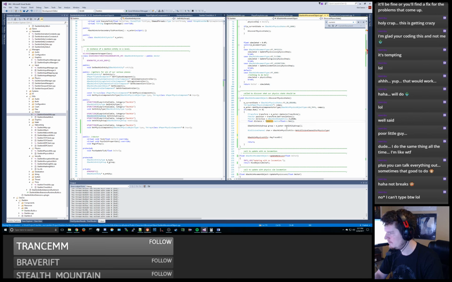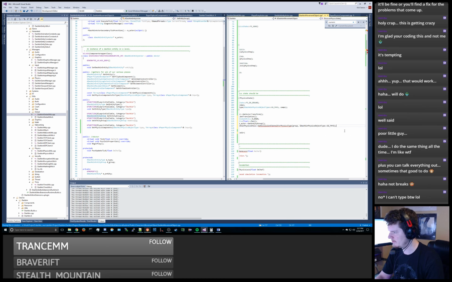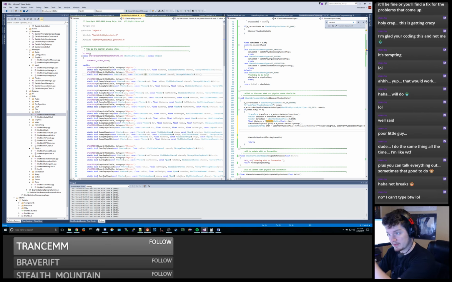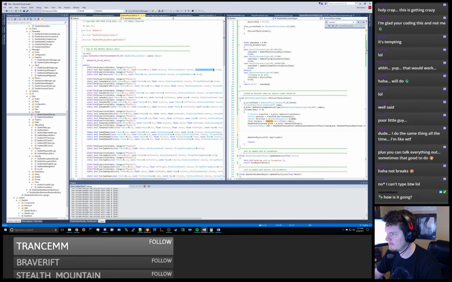So that's our group. And the physics type is again this e.g. physics. So that's going to get the collision channel that we should be using in the raycast. So we're casting as the correct thing, so we'll be able to stand on the correct things. And we just need a T array of F-hit results.